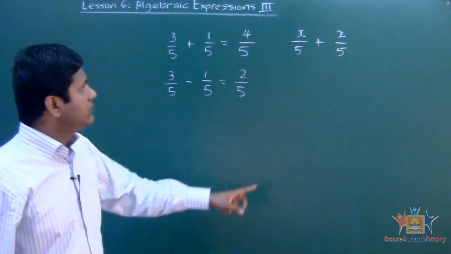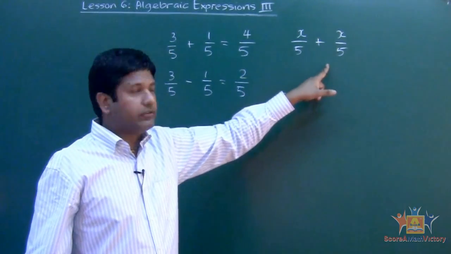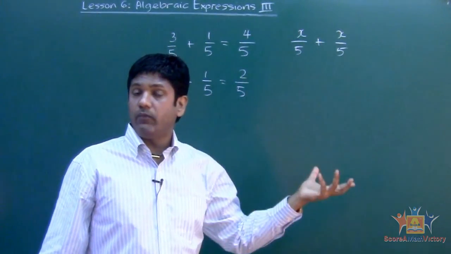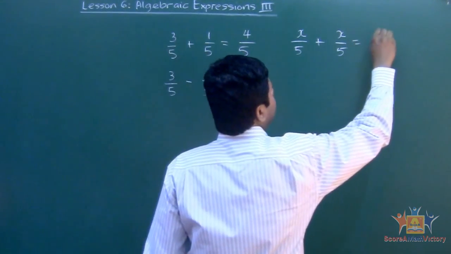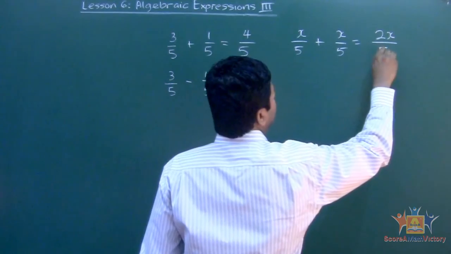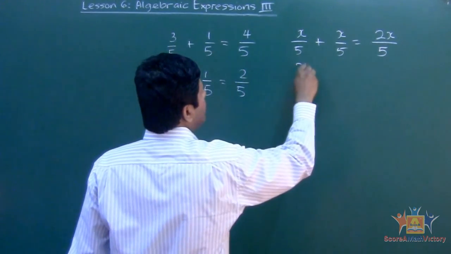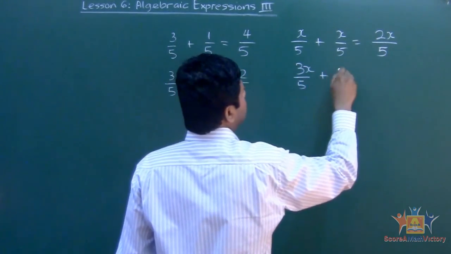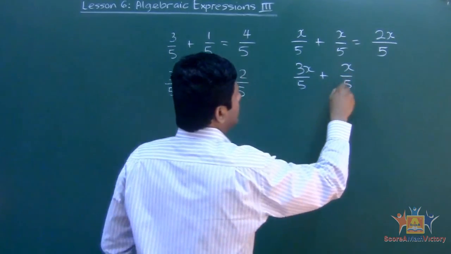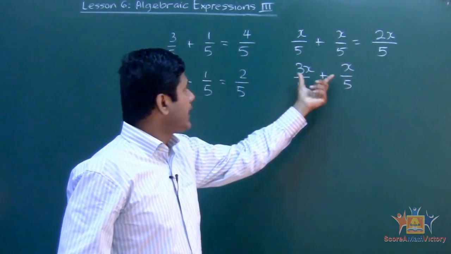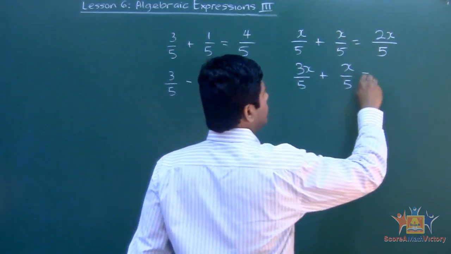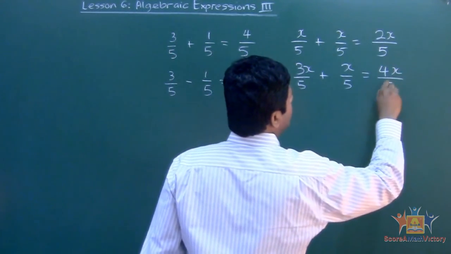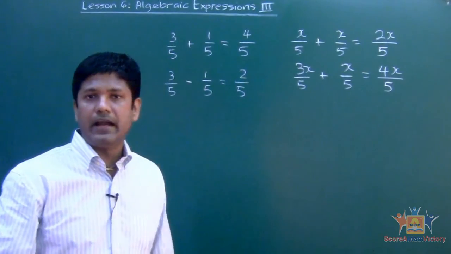See that? They both have common denominators. So x plus x is like 1 apple plus 1 apple, 2 apples. The same thing. So it becomes 2x over 5. Now let's see if I gave you 3x over 5 plus x over 5. That's a common denominator. I can add this. 3x plus x is 4x. So that gives me 4x over 5. I just carry the denominator across.